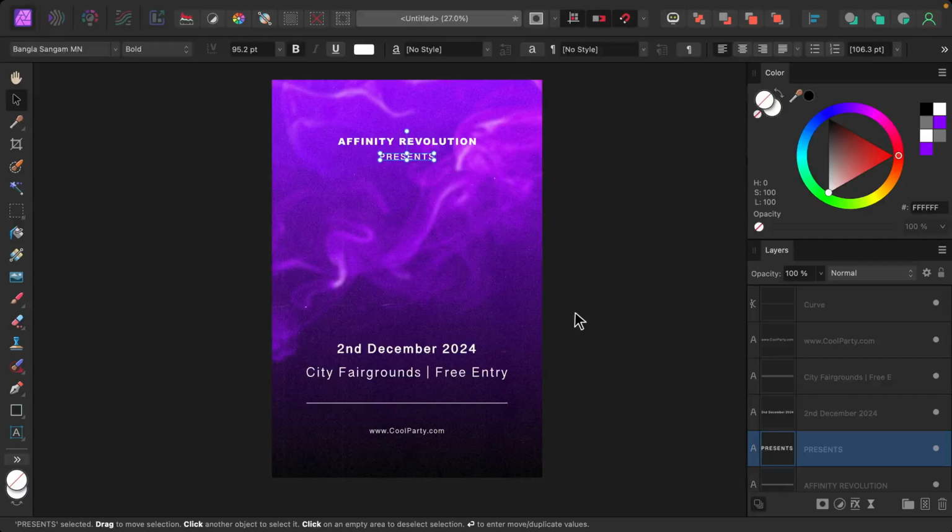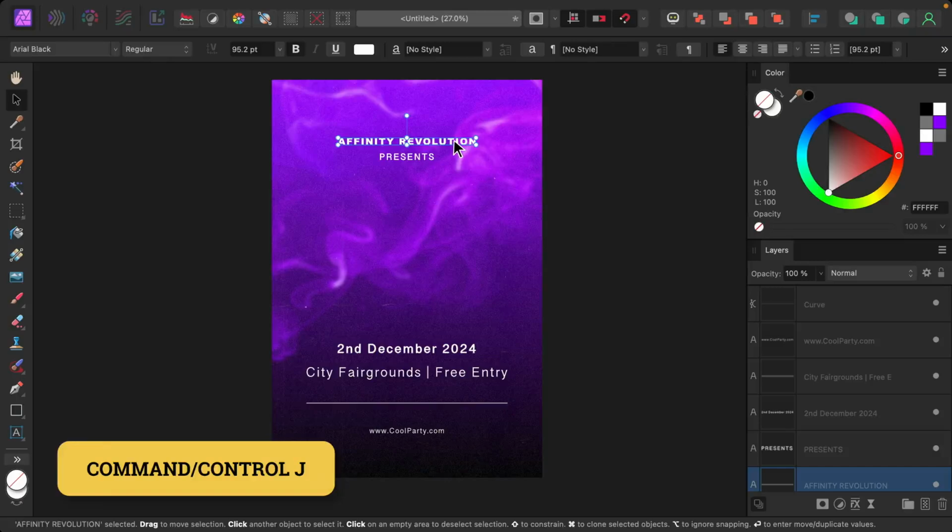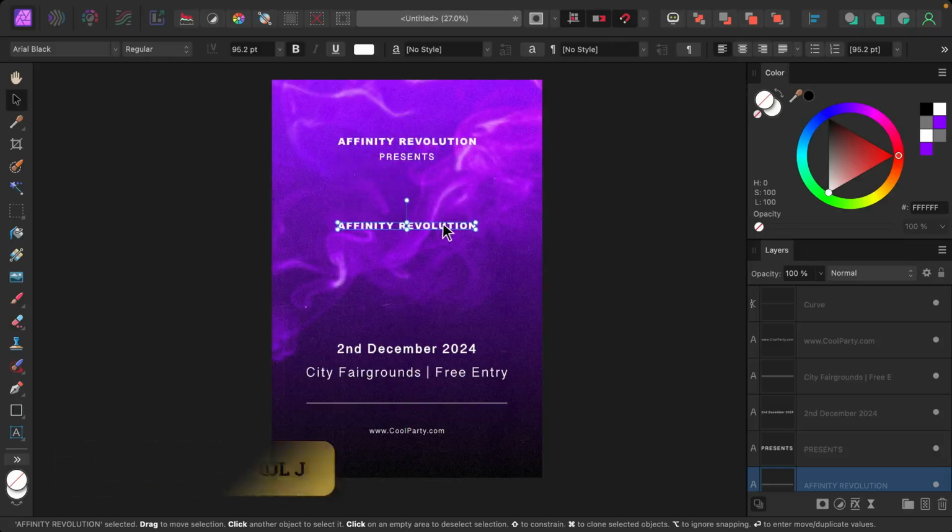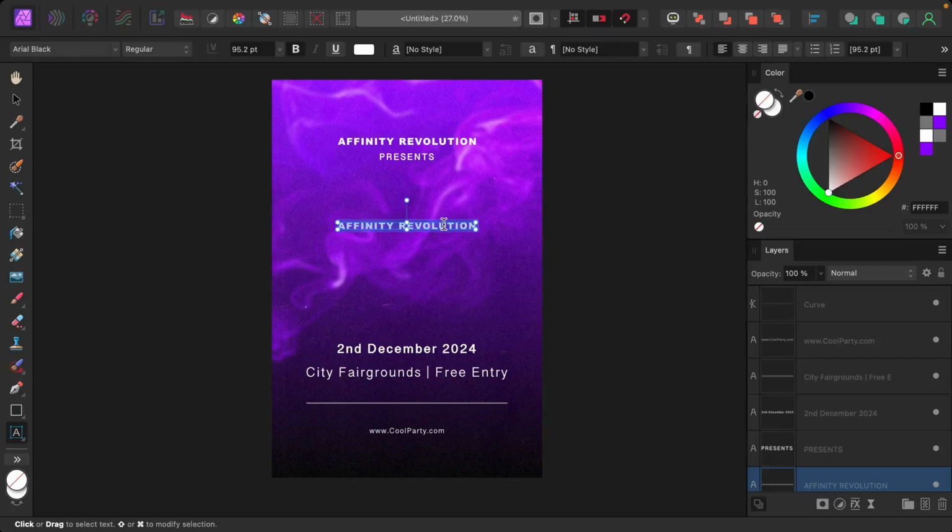Okay, I just wanted to take a little bit of time to clean up the positioning of all of the text. And now we're ready for the main event. I'm going to add the title of the party to the center of our document. I want the font of this large text to be big and bold, so I'm going to use this font that we used for the beginning of our text. I'll press Command or Control J to duplicate this, and I'll drag it down here. Then I'll triple click, and we can go ahead and type our text.